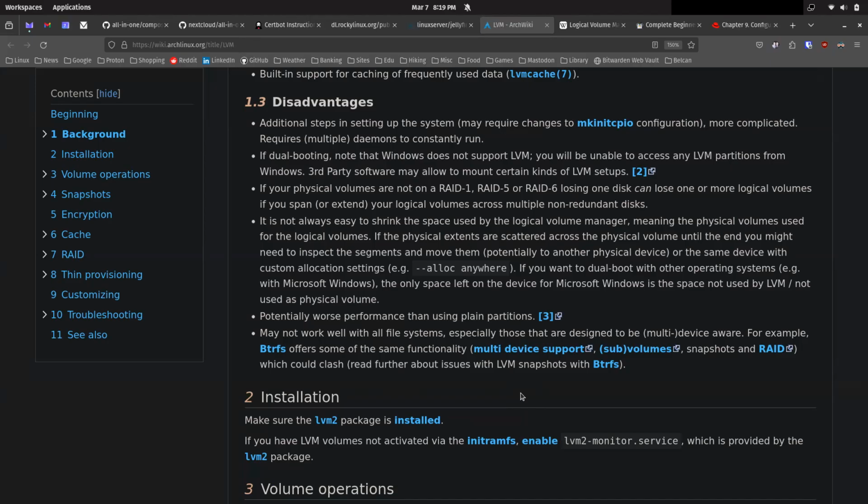Though there is a cool thing: you can actually live replace your entire hard drive that you're running off with LVM. I've done it. It's so cool. Let's say you're just running off one drive. You can put in a new drive, make it a PV, add it to the volume group. You use the pvmove command on your current hard drive, and that tells it, okay, this PV is gonna be removed, so just move the data to all the other PVs. Then once that command ends, you can remove the original drive from the volume group, and then everything will just be running off the one that you put in.